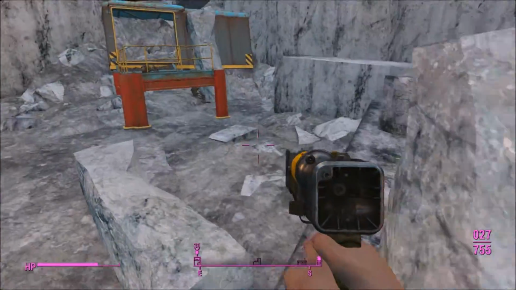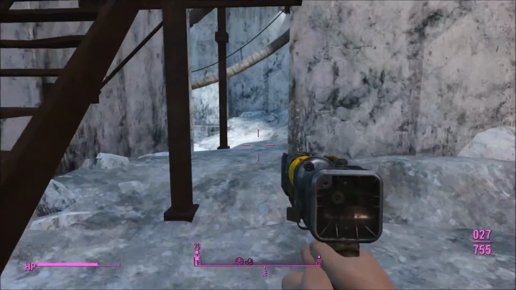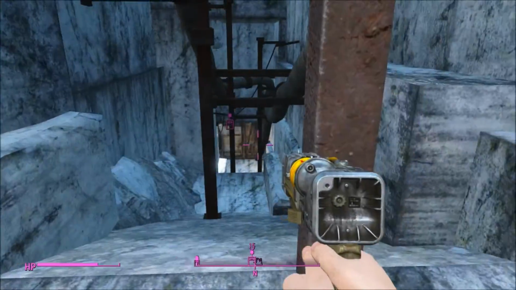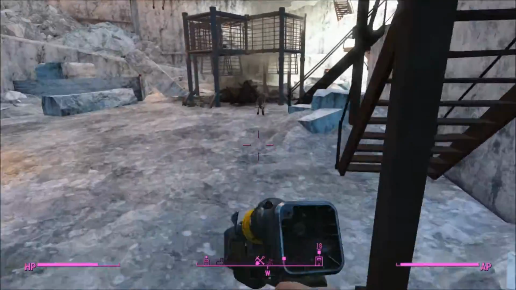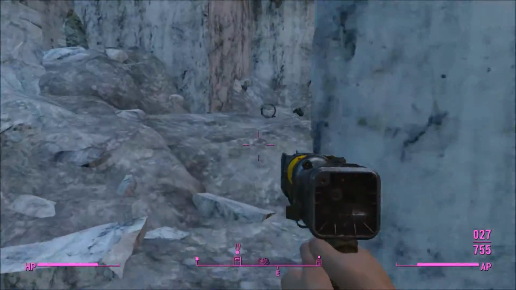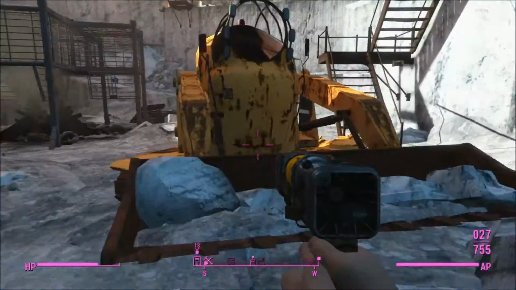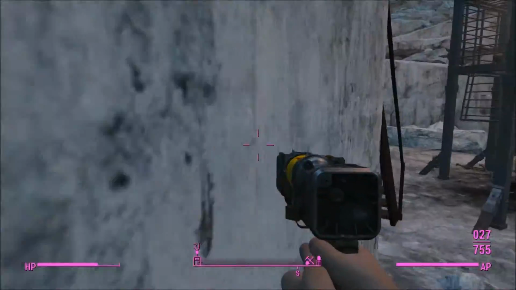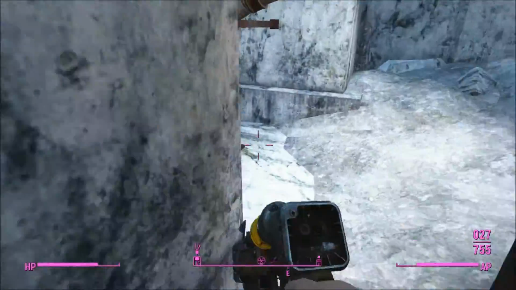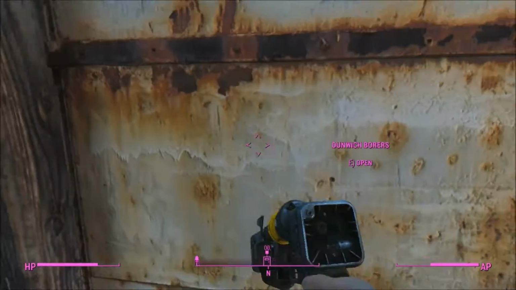So is there like an interior building or is it just down here? Let's go check out this area. Oh yeah, there's an interior right there. Let's go look over here real quick. I thought I saw another entrance. Oh no, it's just a turret. Alright, so Dogmeat and I are going to go in here and kill all the raiders. We're doing this for a quest to help out Greentop Nursery.